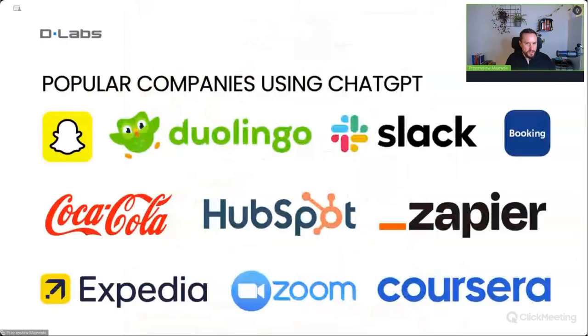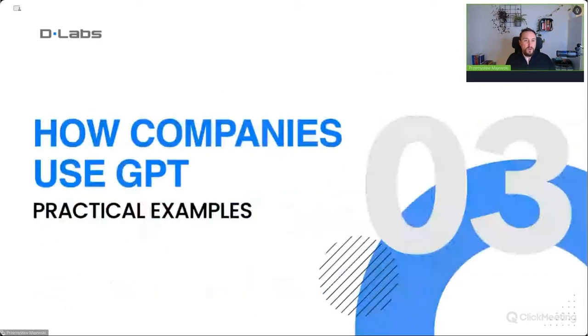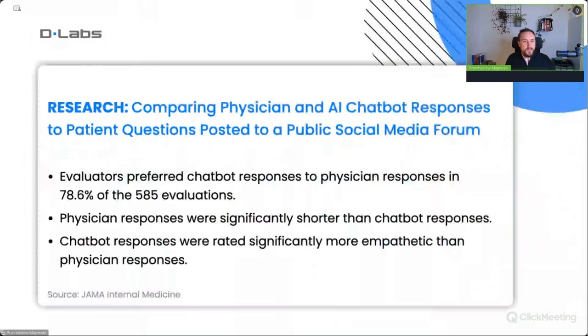But shifting our focus to the business landscape, numerous companies have begun to integrate GPT technology into their operations. This demonstrates not only their commitment to staying ahead in technological advancements, but also positions them with a competitive edge in the market. You're probably wondering, okay, enough theory, show me some real-world examples. So let's dive into some research and case studies to really get what this tech can do. It might even spark some cool ideas for your own projects.